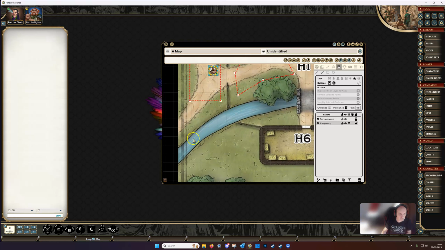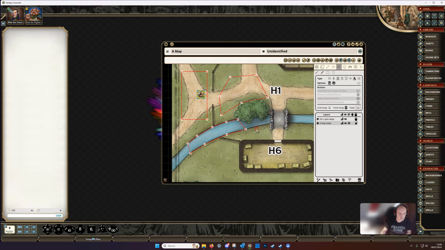And you could also use it for something like the river here, for example. If you wanted the players to fall into the river, then you could trace the pit along the river here, something like this, and then if they fell into the river, they wouldn't be able to get back out unless they make some kind of DC check or whatever. So that's pits. They're quite handy. They can be used for quite a number of things. You can also have them toggleable, or you can have them blocking or not blocking movement. It just depends on what the situation is and what you're using the pit for.